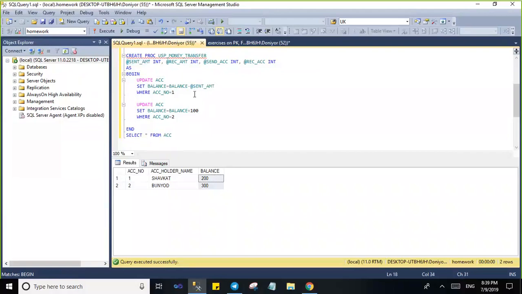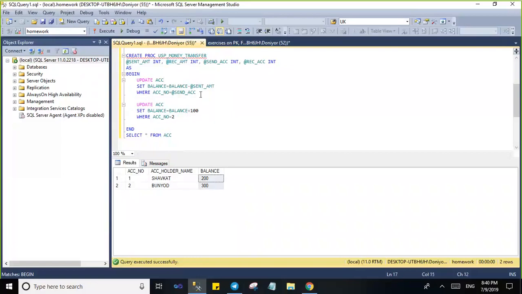Because I have to subtract that sent amount from your current balance, right? And then sending account, it will be this one, account number, whoever is sending it, right? And then receiving amount.